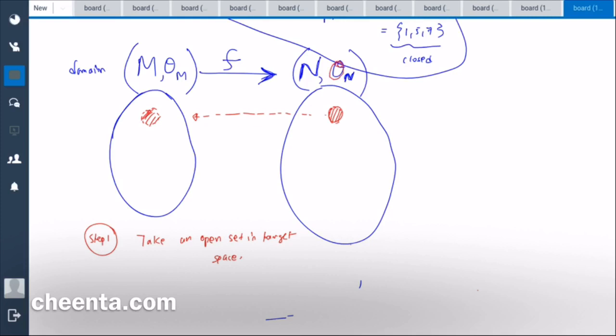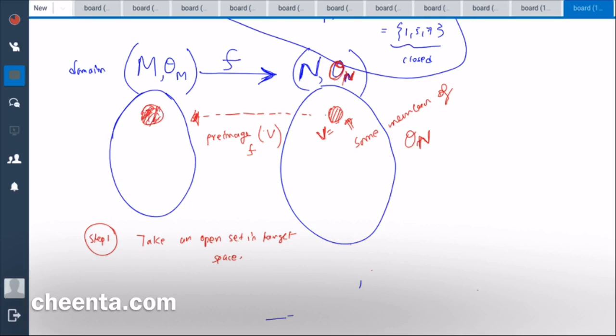Well, it is a member of ON, the collection of subsets that you have chosen. So this is some member of ON. You look at its pre-image. Let's call this V. So you want to look at the pre-image with respect to F of this V.